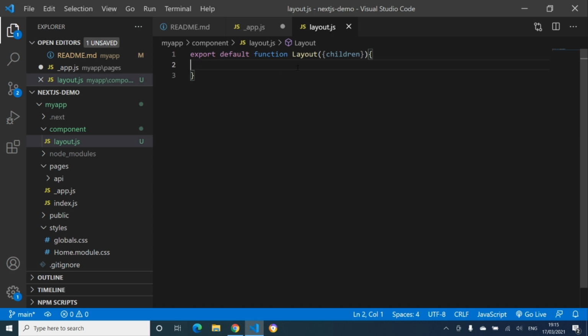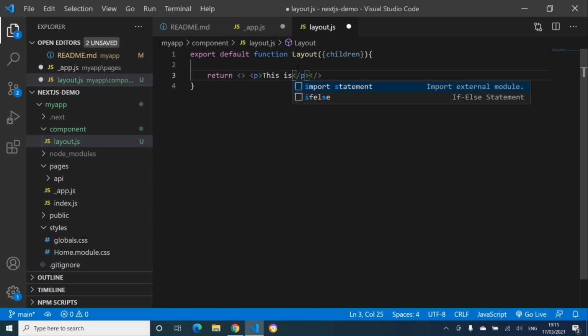Now if I do a simple return, I'm just going to use the text layout.